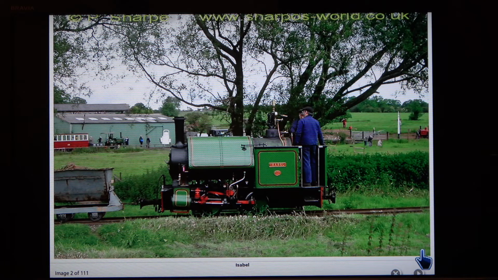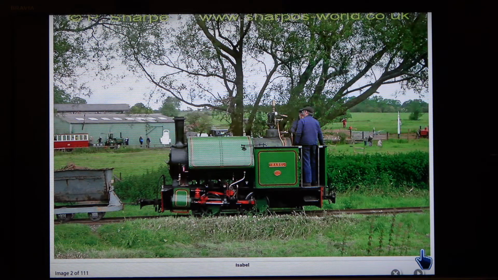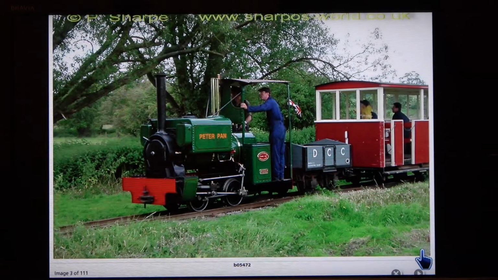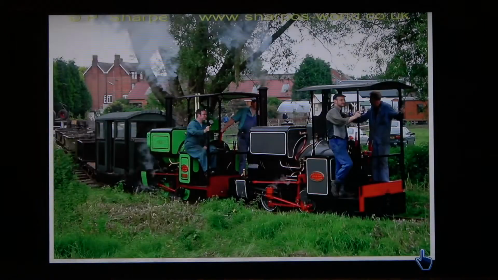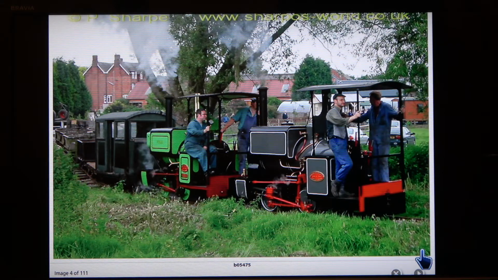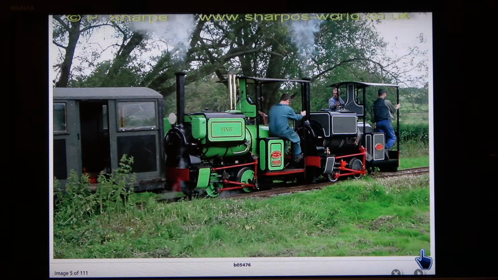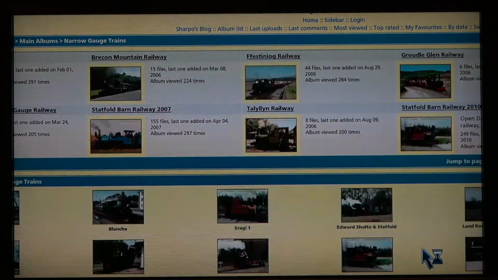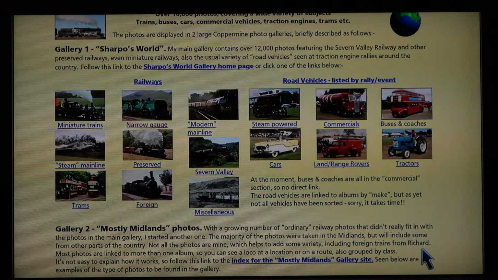Yeah, it was an old, what was it, 1.6 megabyte digital camera. Quality is very poor, but it's amazing how much better they look on a TV screen instead of a computer screen. Yep, interesting to see them. I only ever went there once. I don't know how much it's changed since then, but it's enjoyable to see them like so, and not on a computer screen.